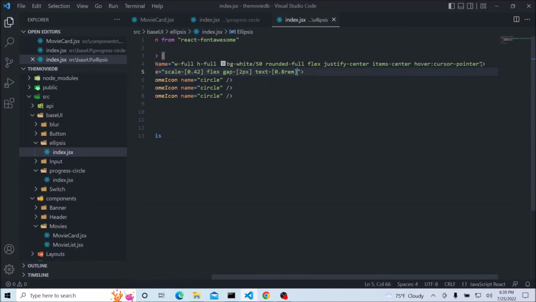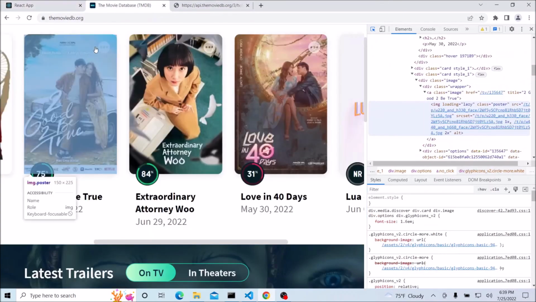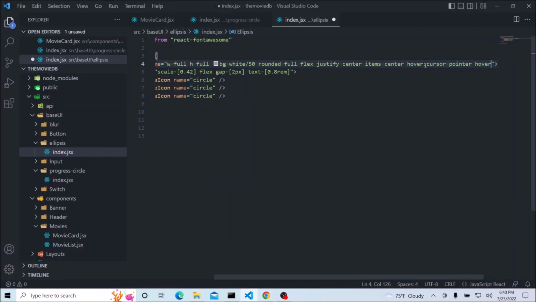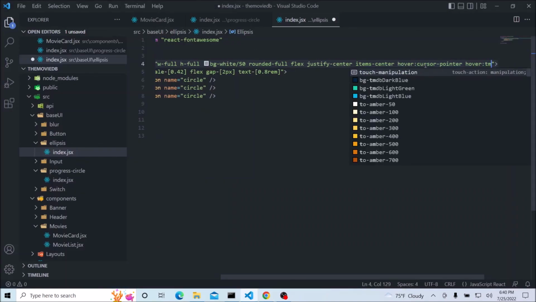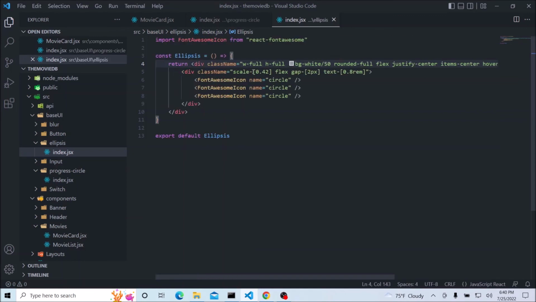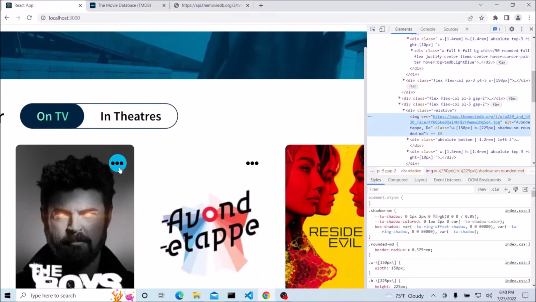And when it's hovered, I also want this to be blue. They have their own hover TMDB blue, right? We already set up that color, TMDB dark blue, just like this light blue, in the previous videos. So we can simply use it. Now if I hover, yeah, this is fine.